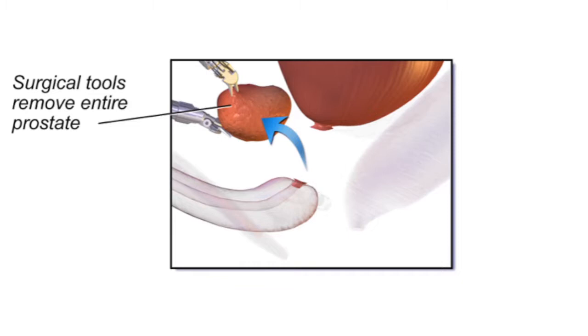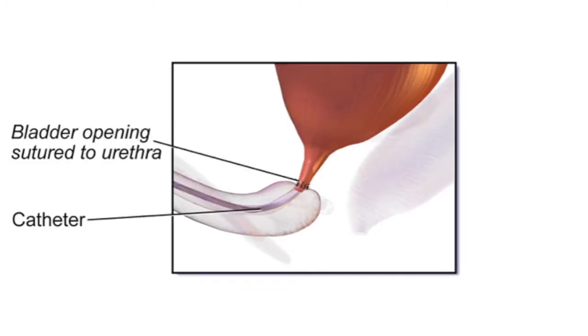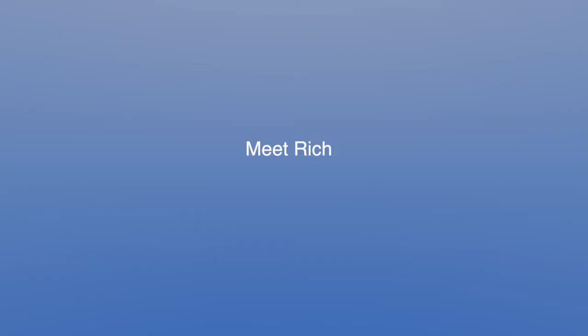That basically just disconnects from the bottom of the bladder and from the urethra in the penis, and then gets removed. The bladder opening is then sutured to the urethra, and the catheter goes through that, and there's a balloon filled with fluid inside your bladder. That area is called an anastomosis, and that's the most important part that you need to know so that you are careful and cautious with your catheter and with any bending, lifting, twisting. That is what's healing over the next 4 to 6 weeks.